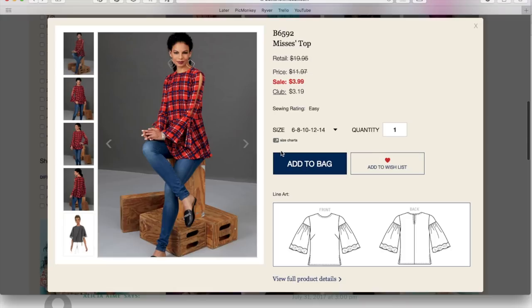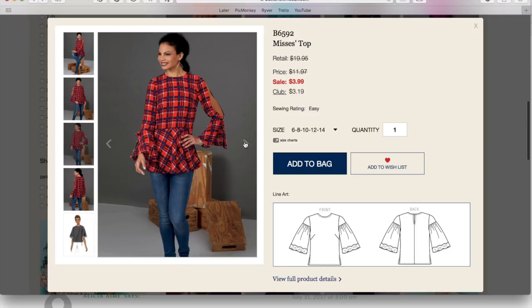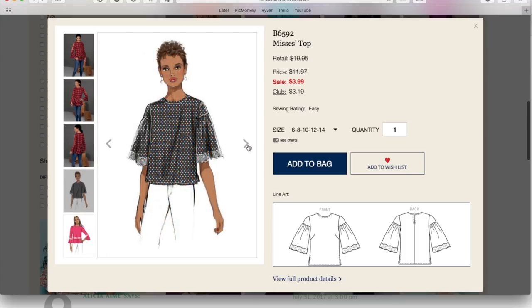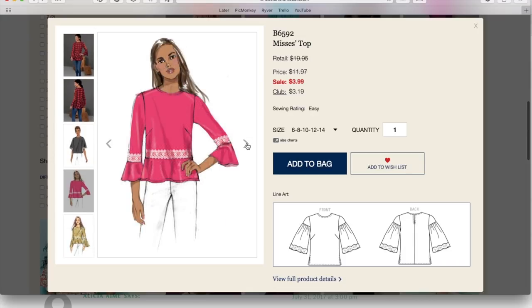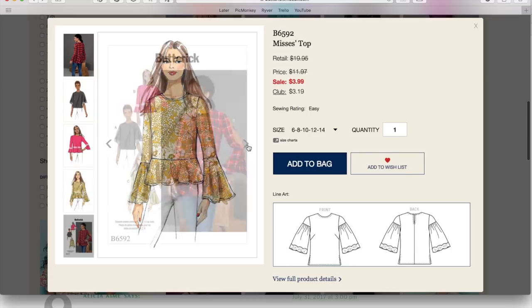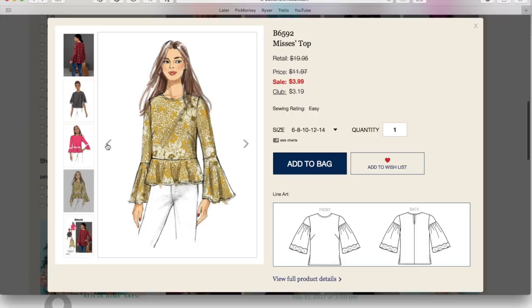All right, another little top, more tunic length, drop waist. Is that what's happening? Or is it supposed to be peplum? This could be really cute, this sleeve. This is either too long or it's intended to be a drop waist. I can't tell. But I do like how high up on the neck it is in the front and back. So there it is cropped. Yeah, it's drop waist. These darts are flattering. Interesting. What do we think of that one, guys? It seems a little basic, but it could be really cute if you pick the right fabrics and trims and stuff.